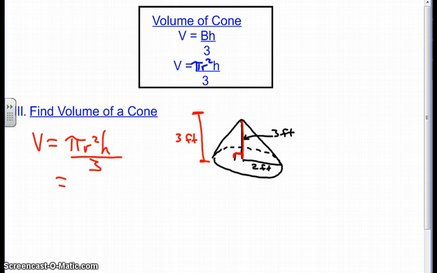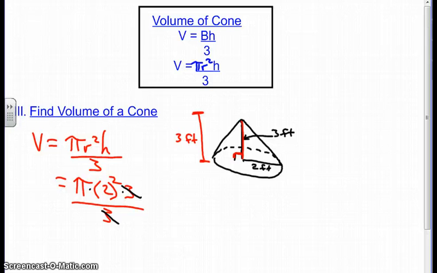And Abby, can you tell us what the radius is? Good, 2 feet. We're going to square it. And what's the height? Good. And all over 3. Does anyone see something that can shorten our time here? Chad? Cross out the 3s. Good. Because the numerator has all multiplication, we have the same factor in the denominator, and we can then call that 1. Or we don't even have to put a 1 because we have other stuff, right? 4. So how many pi's do we have? 4. Good, 4 pi's. And this is going to be in feet times feet times feet, so feet cubed.